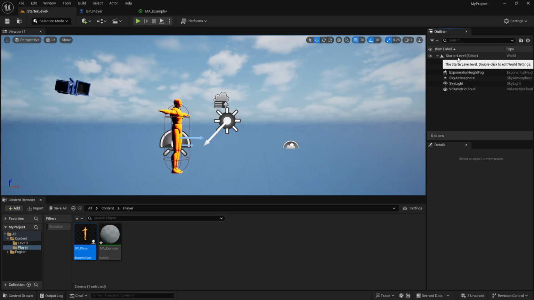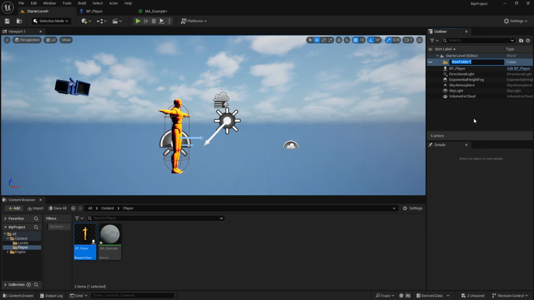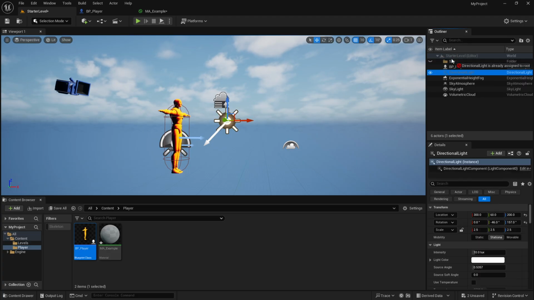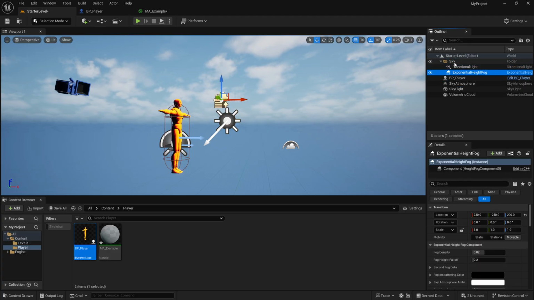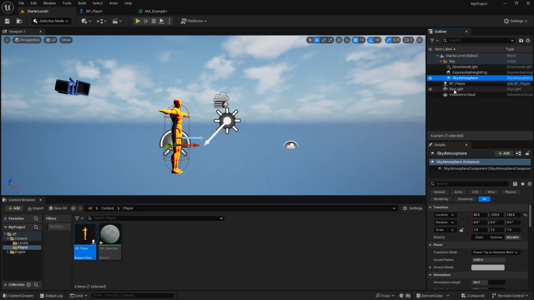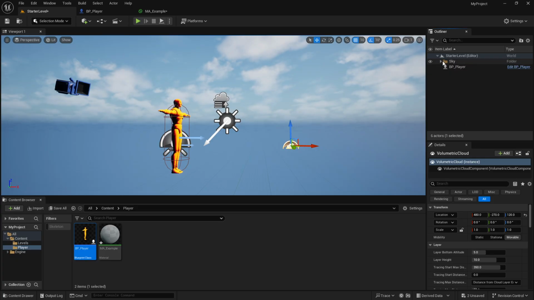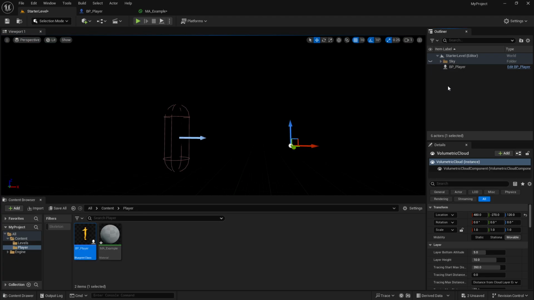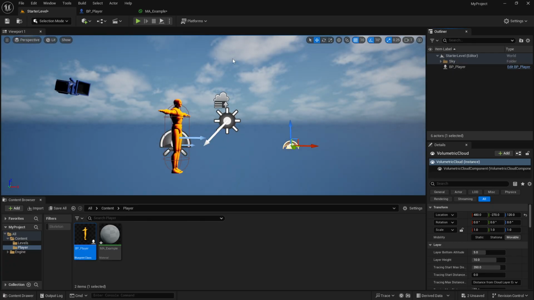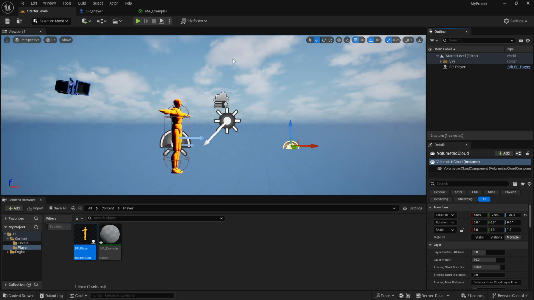So in the editor now, in the outliner, let's right click and create a folder. We're going to call this sky. Within the sky, we're going to put our directional light, our fog, our atmosphere, our skylight, and our volumetric cloud. Now, if I turn this off, there goes our world. If I turn it on, that's basically just created a world. Now, if I loaded that template, this was pre-built. I just wanted you to see this as it stands.